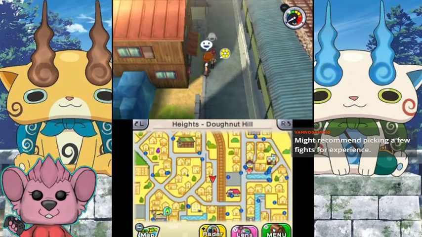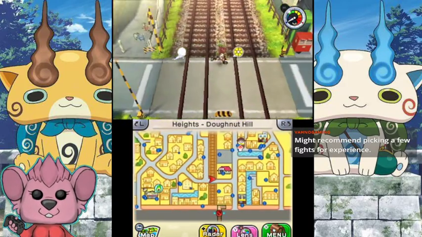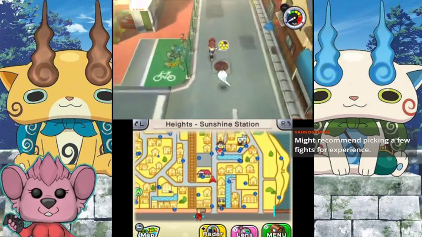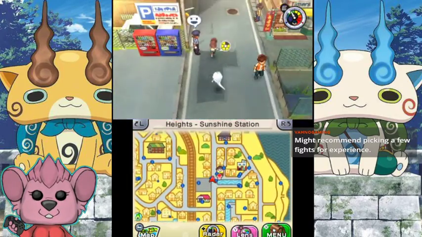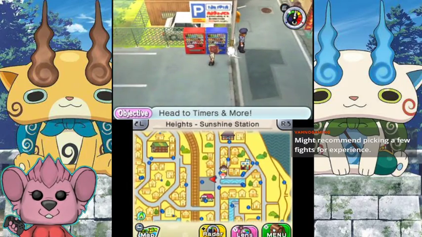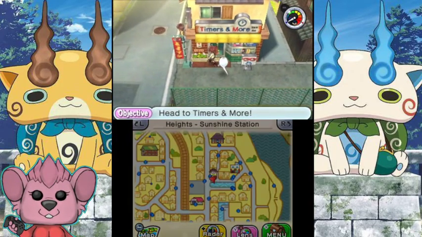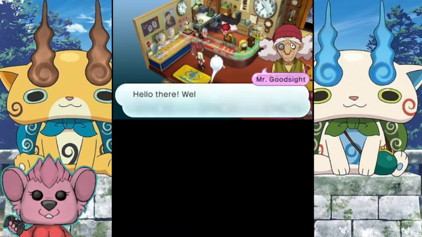Might remember picking a few fights? Yeah, we'll probably get some experience sooner or later. But I think we might be okay for now. After all, all the yokai around us are at best E rank and D rank once we upgrade, and we've got multiple S ranks on our team, which are just more powerful from the beginning.